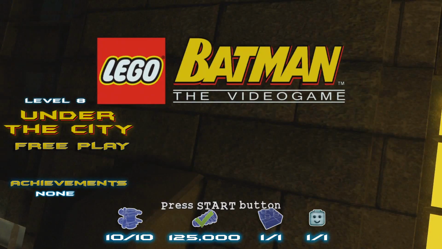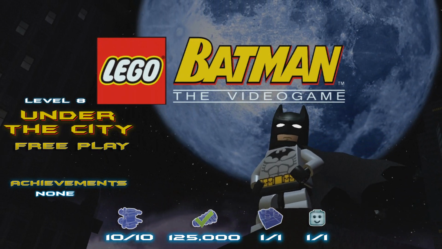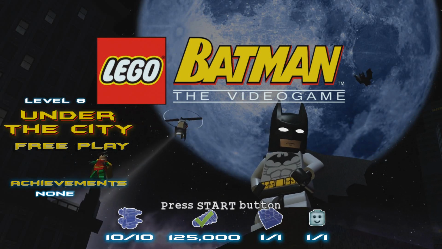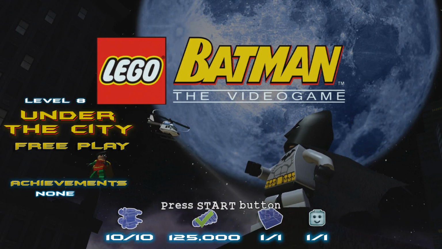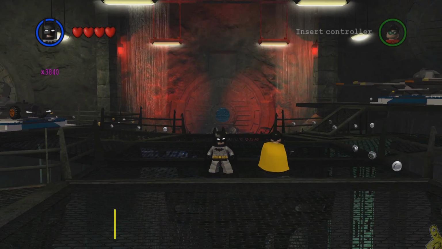This time it's level 8, Under the City, free play. That's right, we're going to get all 10 of those mini kits. We're going to get that stud requirement, which was a little funky. I apologize, I don't have the accurate number here. For whatever reason, the story and the free play totals seem to be different, and we got ours right around the 125, 130,000-ish zone, so right around there is where we're expecting to get it. We're also going to free that hostage in peril and turn that frown upside down, and of course get another red or power brick.